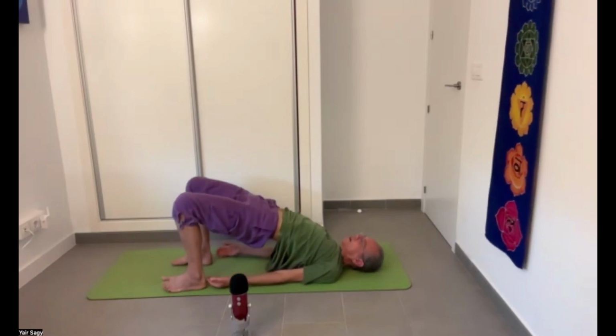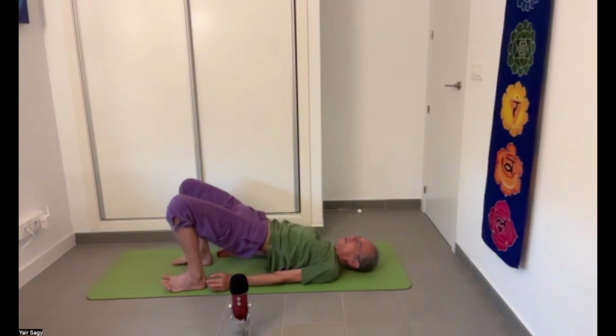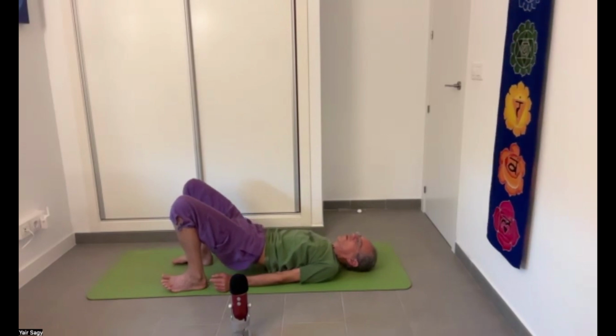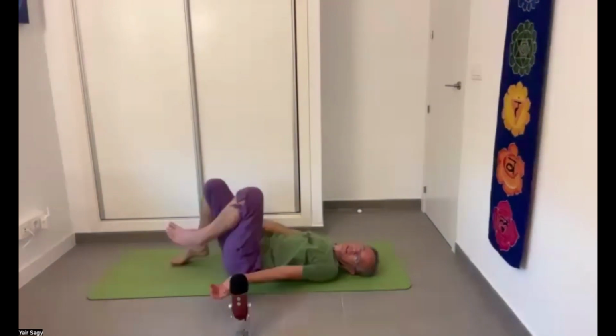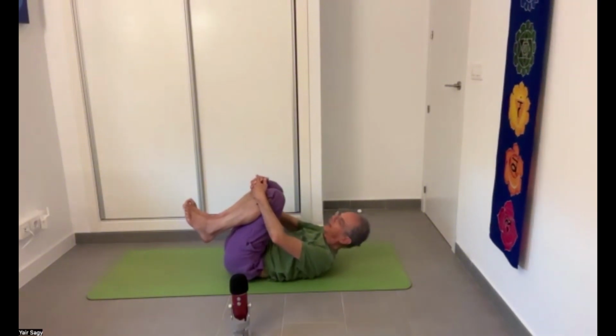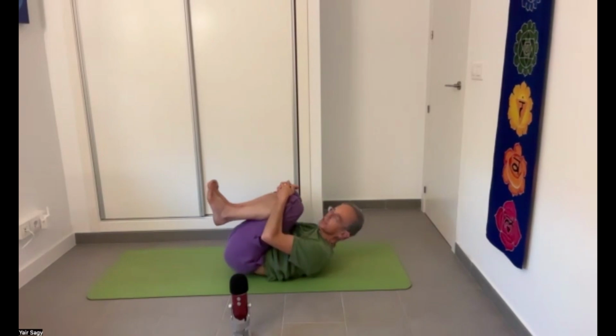Let's undo the arms and very gently, one vertebra at a time, drop your spine down slowly, slowly, slowly. Once we're touching down, let's embrace the knees and let's bring the head and the knees towards each other and roll on the back to massage the back.